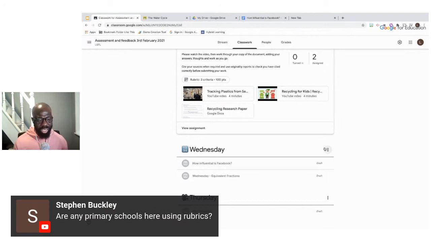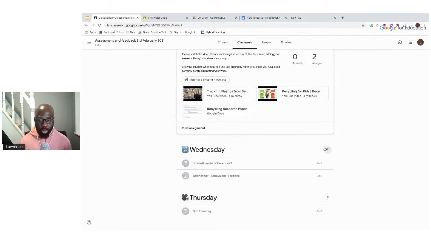So yeah, that would be great to know. I'm sure there are primary schools using it. There are a few colleagues that I know are definitely using it. And the thing is, you can make the rubrics simpler as well. I would even say definitely leverage them, particularly where students are working from home, because if their parents are assisting or helping, it gives them a kind of insight of the different levels and how they need to obtain that as well.